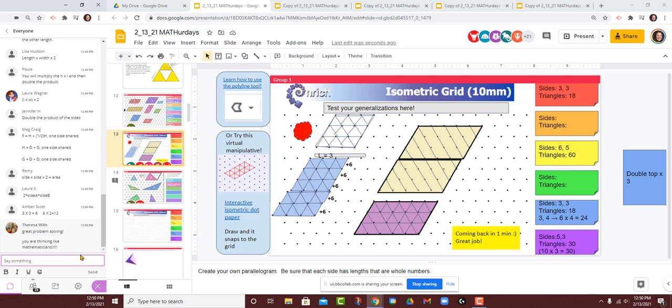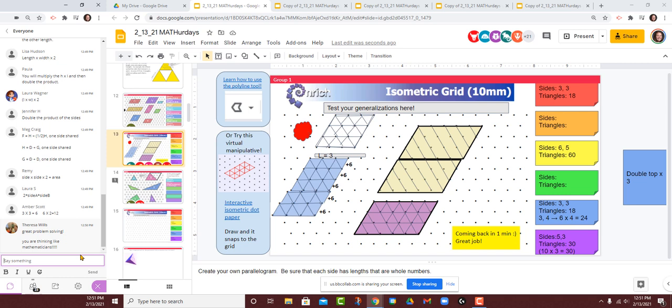And I love showcasing that you all saw something that was missing in it. It only included evens, and so you wanted to test out odds. And that's where we're thinking like mathematicians. That's that reasoning and proof area that we're always trying to access with students, but might not have the exploration type of an activity for it. So thanks, Allison, for sharing that.